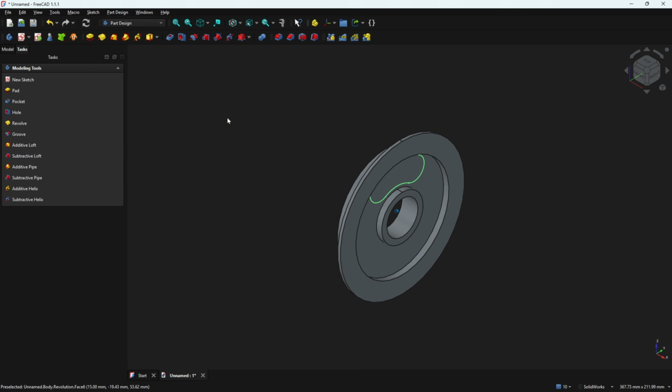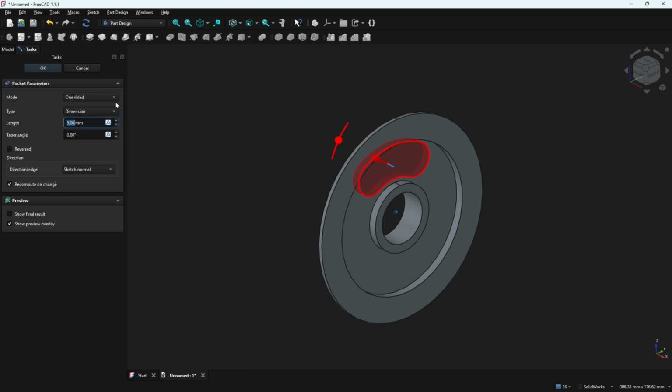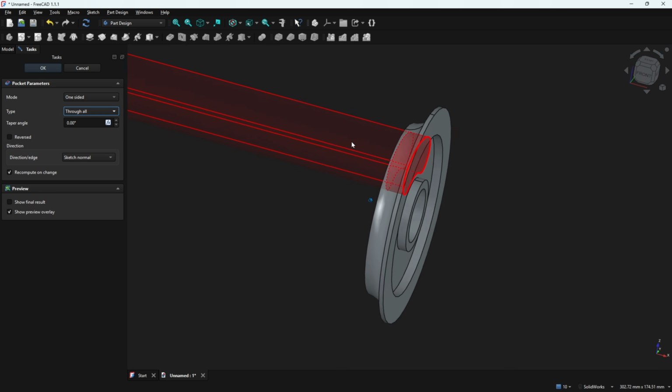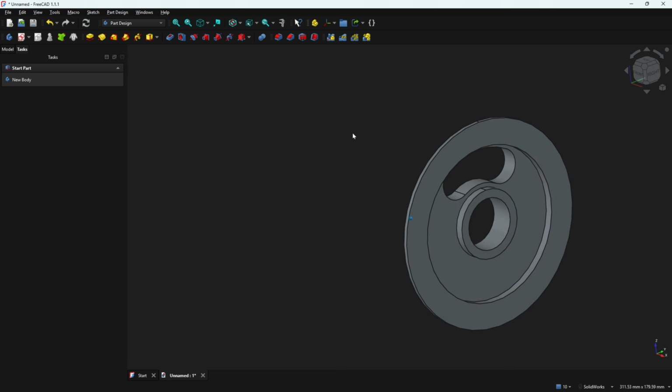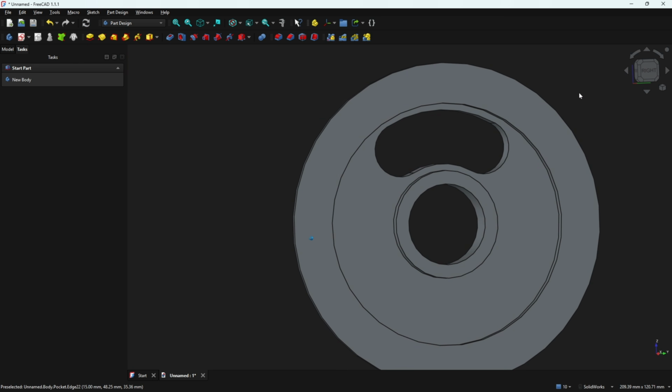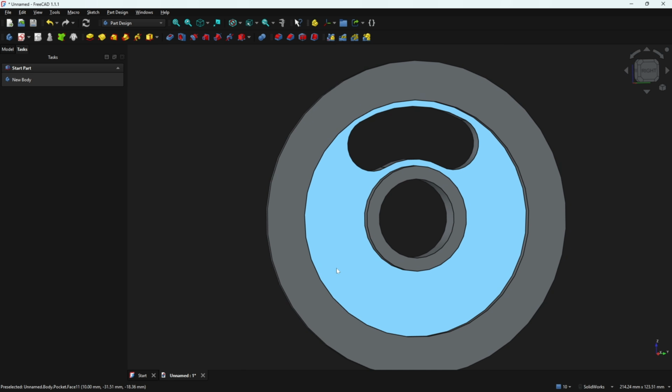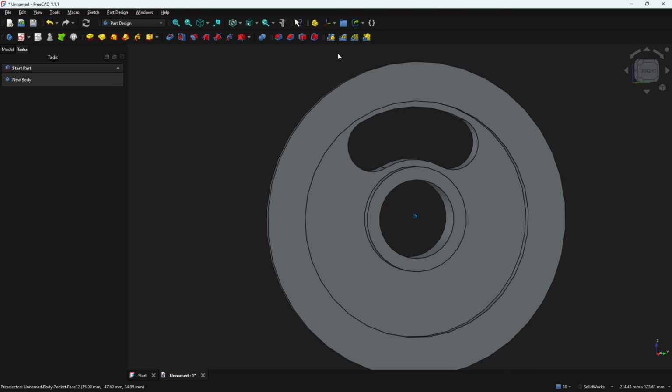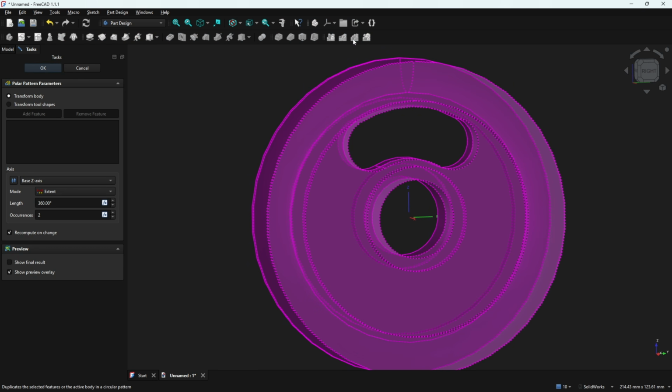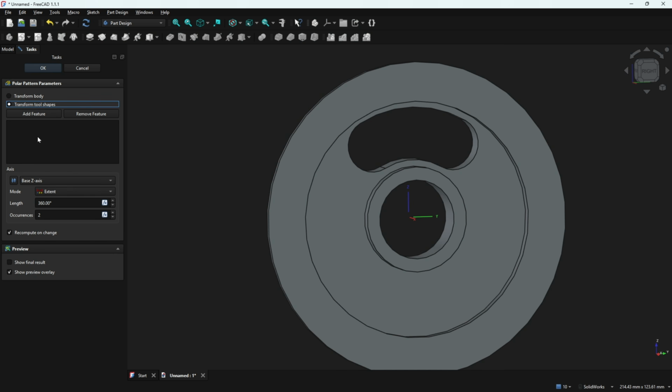We need to create this cut, so go to pocket and the type here, dimension, the mode one side, the type select through all and press OK. We made this cut here. And now to create the other two slots, go to polar pattern and here select transform to shapes and select add feature.